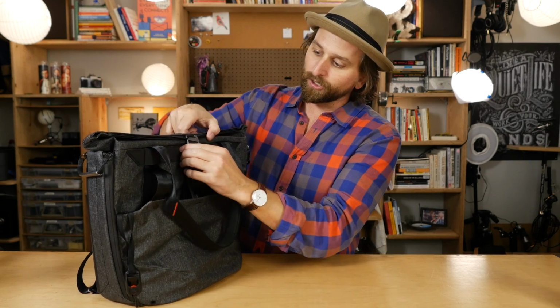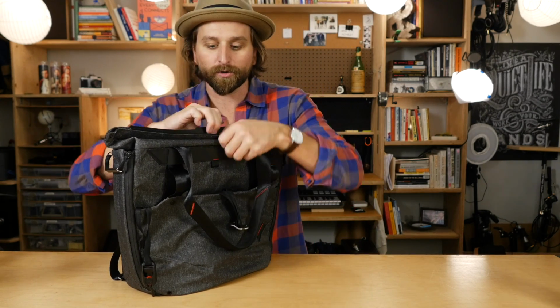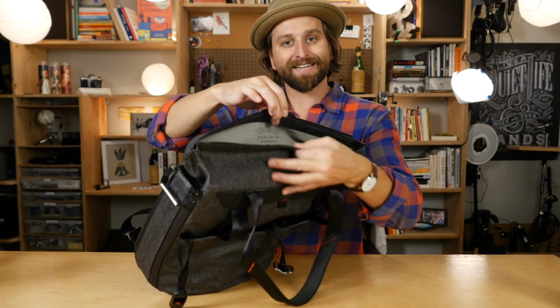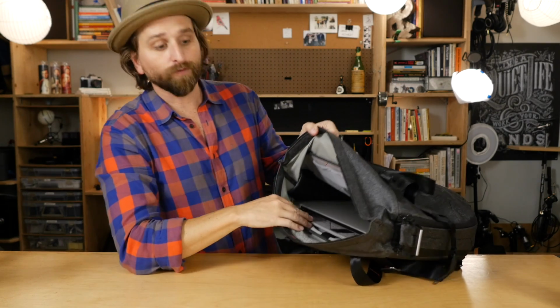I got to the cafe, set my bag up, because guess what? The sucker stands up. Got a quick access pocket here. I did a whole video on this bag. I love this bag. Quick access pocket on the outside, really quick and easy. You've got this little snappy, clippy dude that can keep this from opening up if you want it to, but I normally don't use that. Magnets. How do they work? And then inside, you've got a bunch of organization.